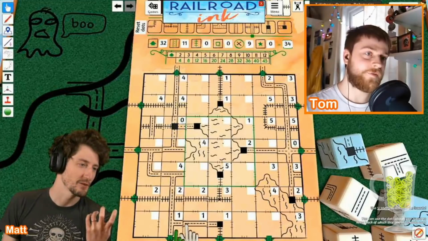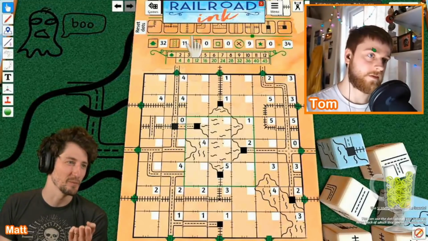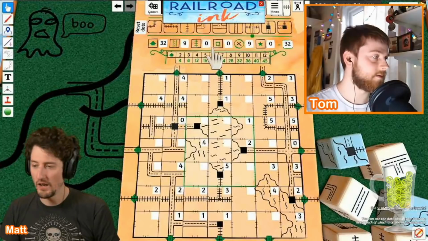One, two, three, four, five, six, seven, eight. I think that stops it. Nine. It does stop it. It's fine. I only got nine. I'll take it. Well, stations are fine. Stations are fine. Does it? No. Stations.